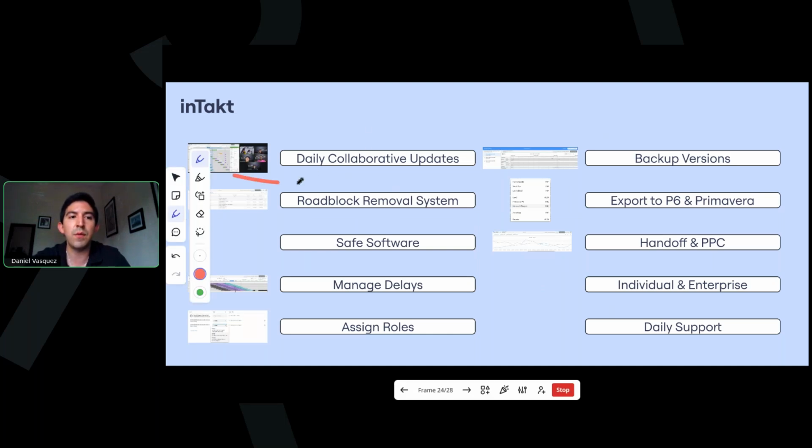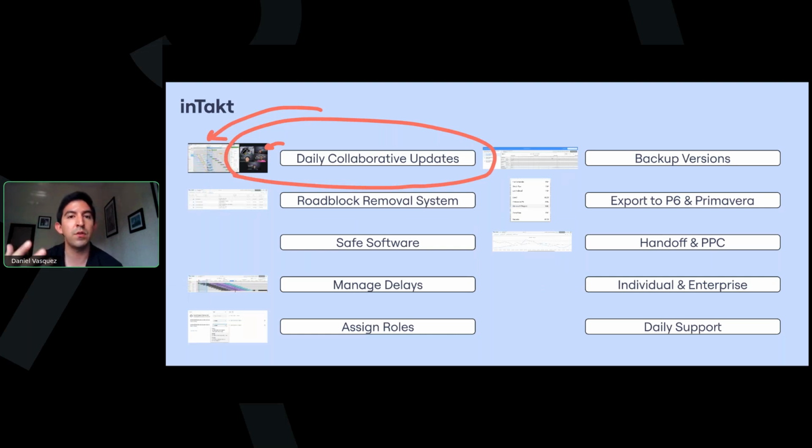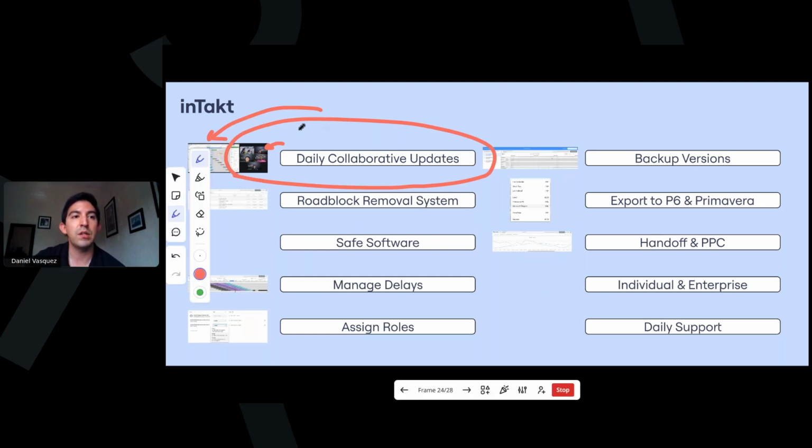This is one of the most common questions that we have. And basically that allows you to have collaboration mode. You can see in this picture that we were 5 different team members working on the same file all together, with the exact same schedule. That's something most software doesn't allow you to do. You can just work on one of them and then have to upload. But whenever you upload, you will erase any other update that anyone else is working on in their computer. So everyone is going to be on the same page.